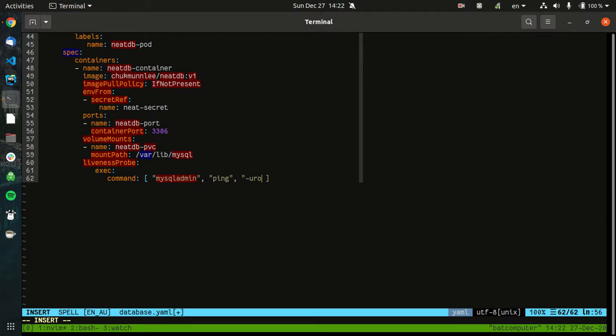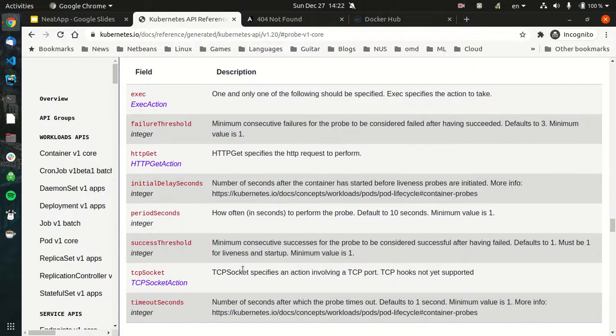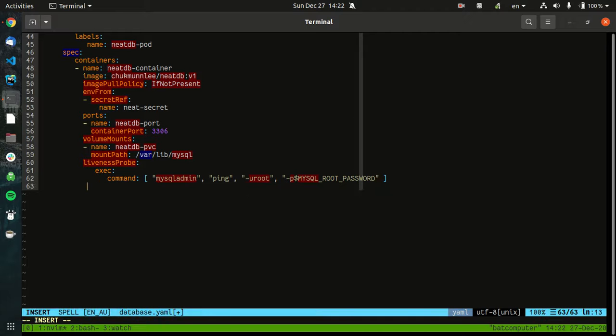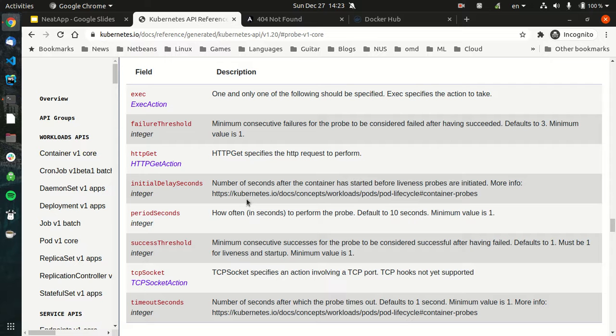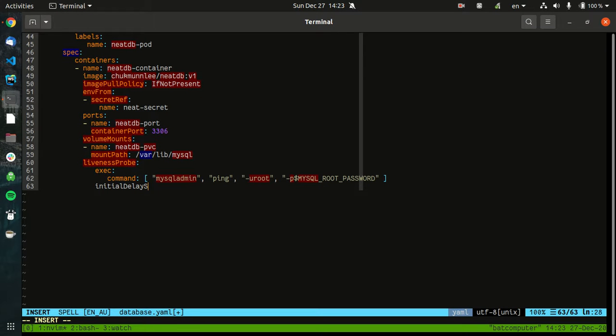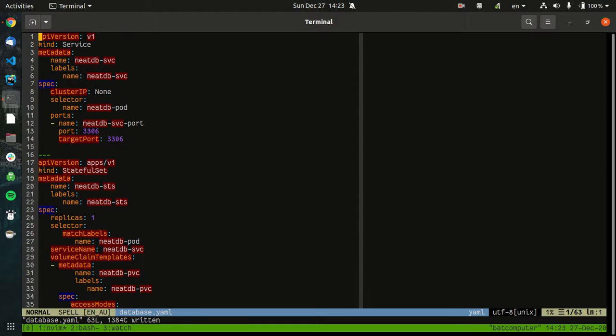You say root, and then we'll say the password is the MySQL root password. Okay, and we will have an initial delay seconds of maybe 15 seconds. Okay, so that's our app.